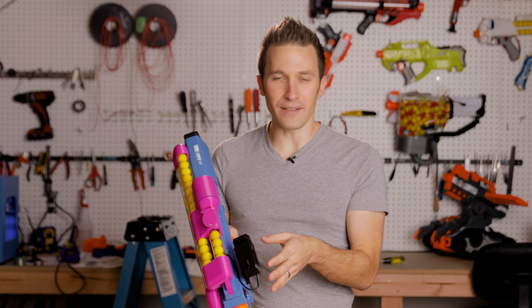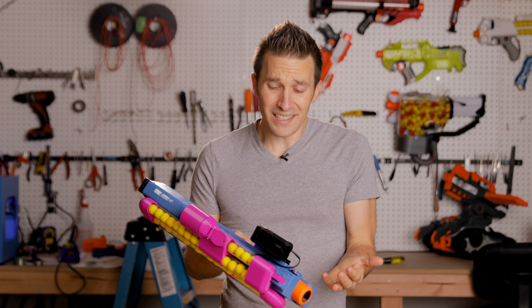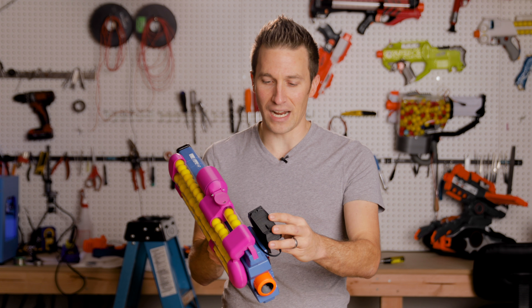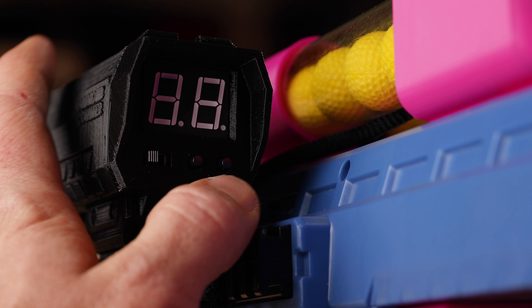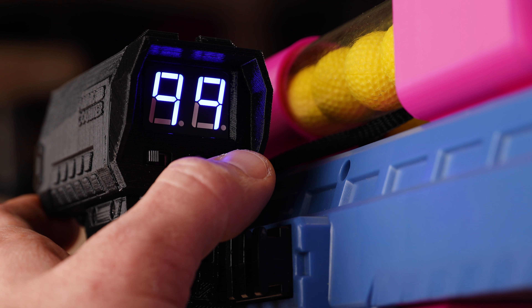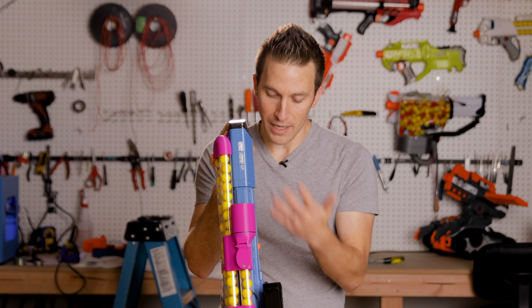You can have this work for a variety of different blasters, so when you buy this, it's not just for one blaster, and it really doesn't require any modification. It has its own battery source — it's got a 9-volt inside. It's got two simple buttons and an on-off switch. The first switch cycles from 7 shots to 12, 40, 45, and 85, and I believe there are additional options if you wanted to add them, as well as a reset button.